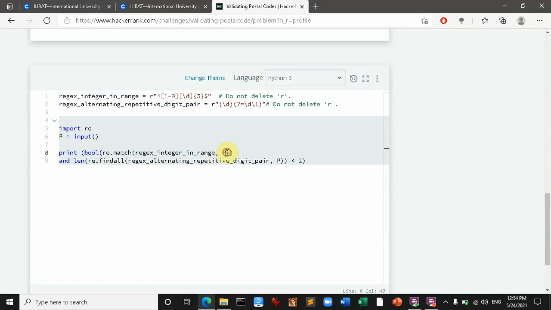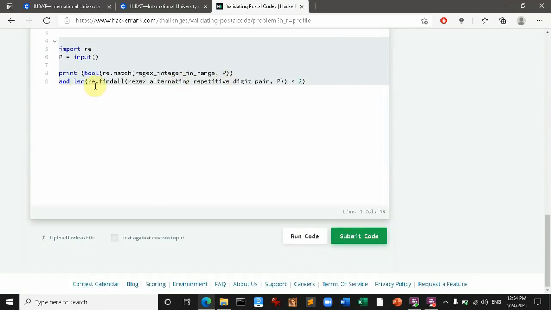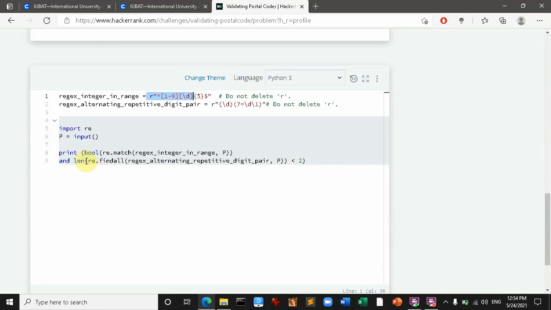This line makes the range check, whether this is between 1 lakh and 99 lakh. So P is compared with the range we have given here. When that matches, it will go to the second condition. In the second condition they have used the re findall function, inside which we put this expression, and that will be compared with P.